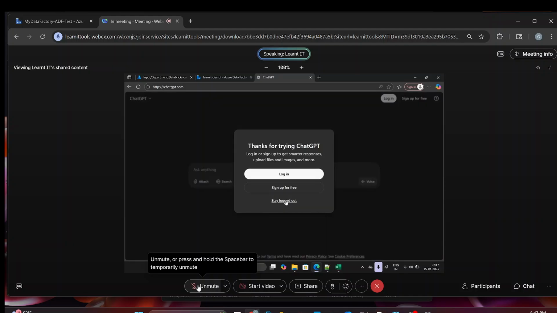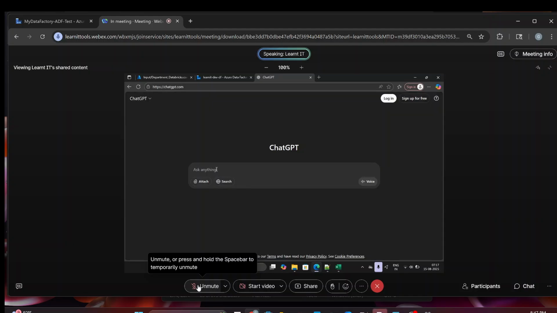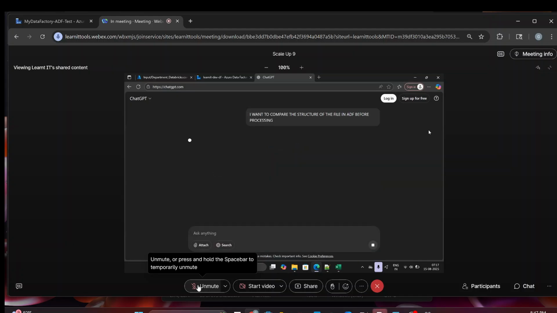Suppose I'll come to ChatGPT and I'll say that I want to compare the structure of the file in ADF before processing.